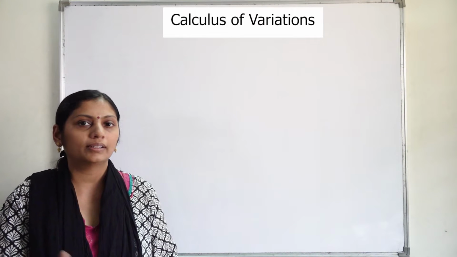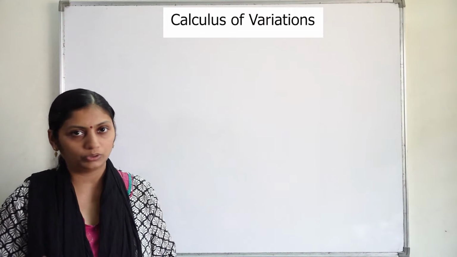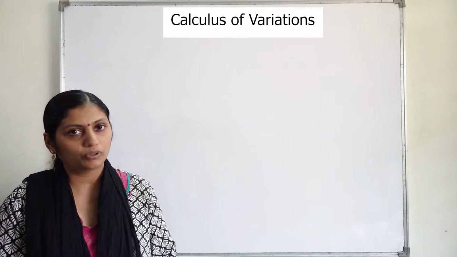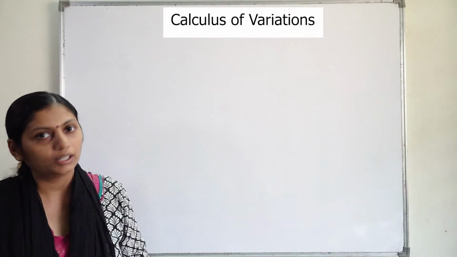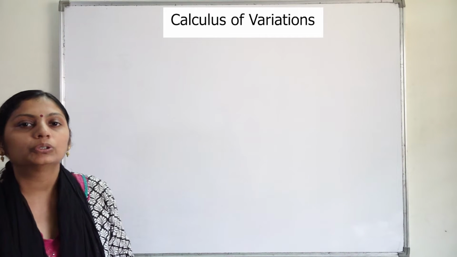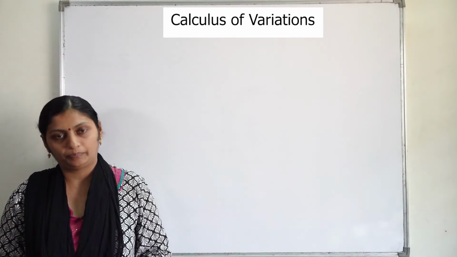And I already sent the notes. I think by this time you all got those notes, so you go through those notes. And the reference textbook for this particular chapter, Calculus of Variation, is Higher Engineering Mathematics by B.S. Grewal. So to begin with the chapter, we need the definition of functional.